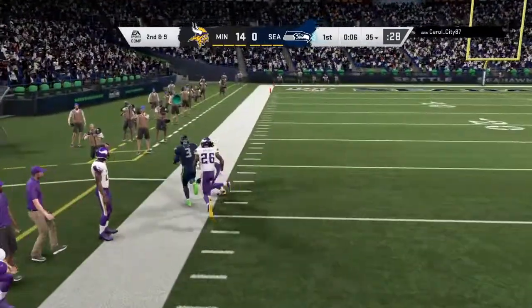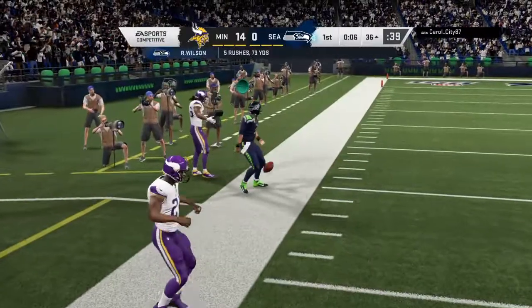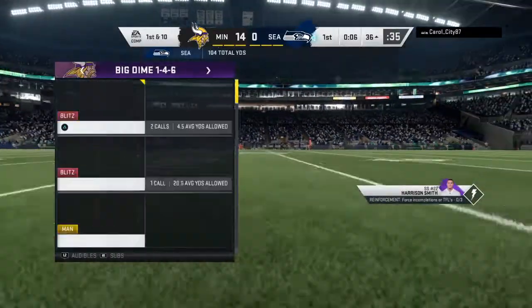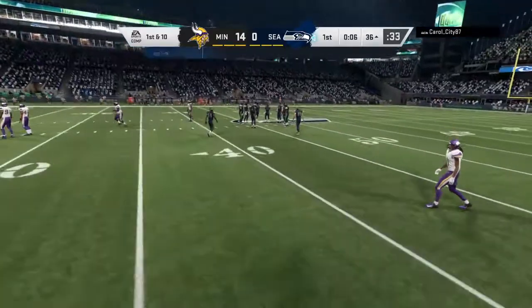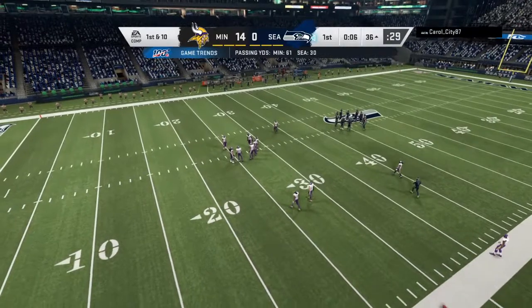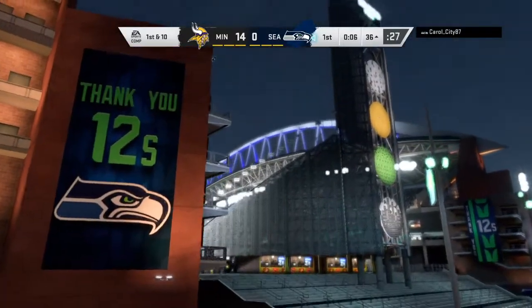Down 2 touchdowns early, probably not very deep into their script. I think that they'll stay with it. I don't think they'll abandon it just yet and try and generate some offense on this drive. Anything. At least 3 points, get that 0 off the board. That one covers 29 yards. First down. First and 10 at the 36-yard line.